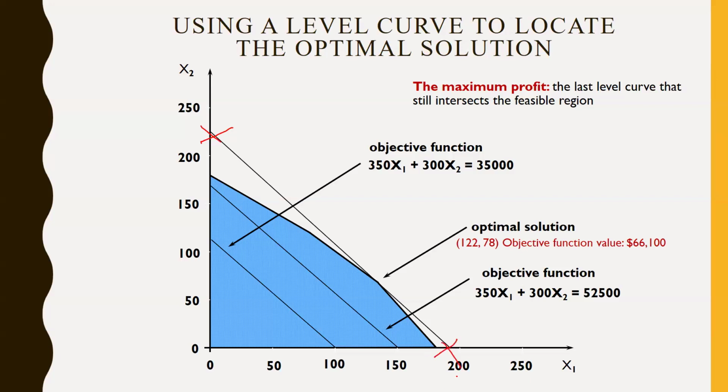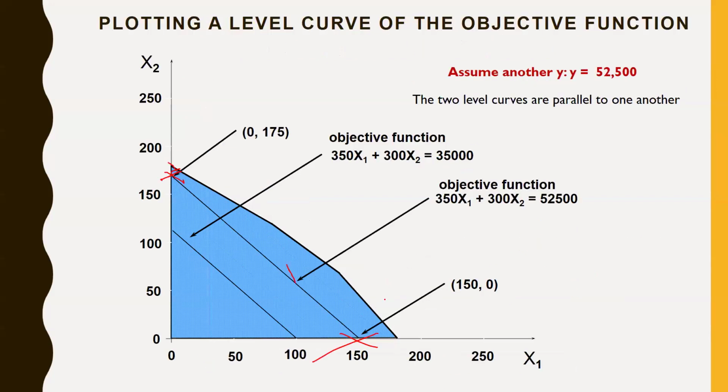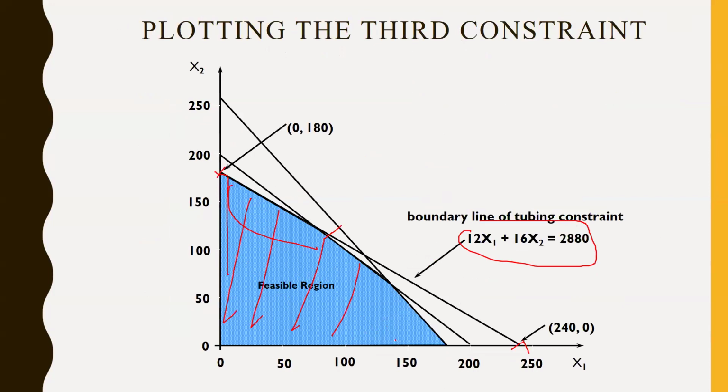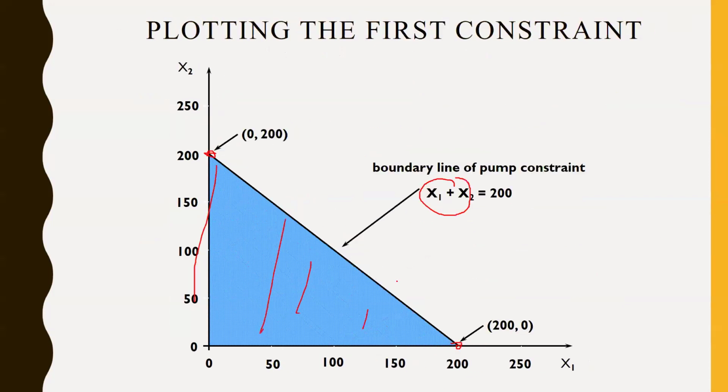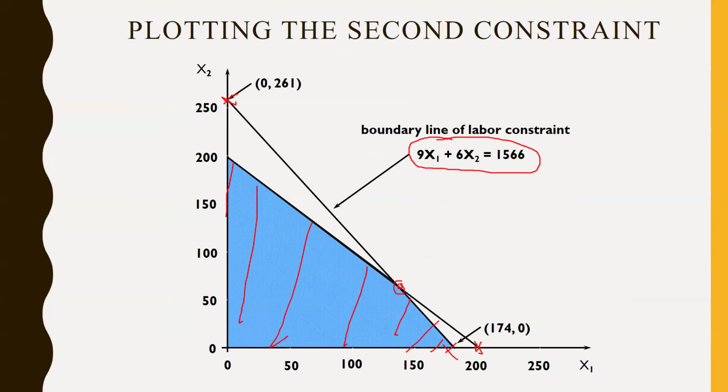Okay. You found that this is the maximum, right? From previously we have this one, but we don't know whether this is the maximum or not. And then you follow the objective equation, move until it contacts with this. If you do it by the graphical technique, you get the maximum point at this point. What is x1? What is x2 at this point? And then you get the maximum.